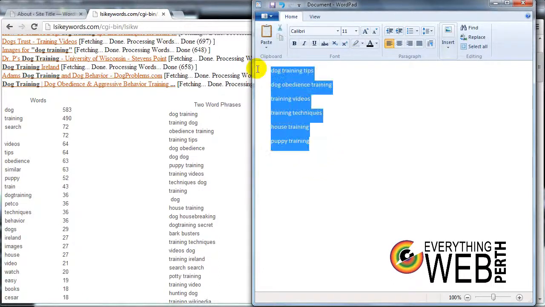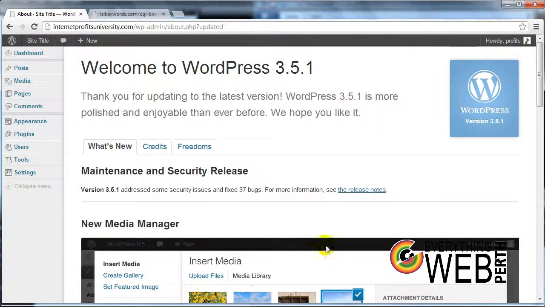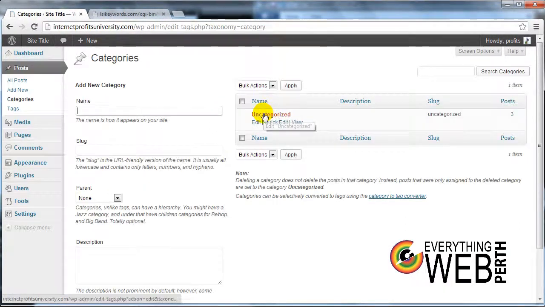Once you're done with this and you have a certain amount of categories, we can move back to the WordPress dashboard here and create our categories. Now, to create the categories, you'll have to go under Posts and click on Categories. Here, you can simply enter the Add New Category area.